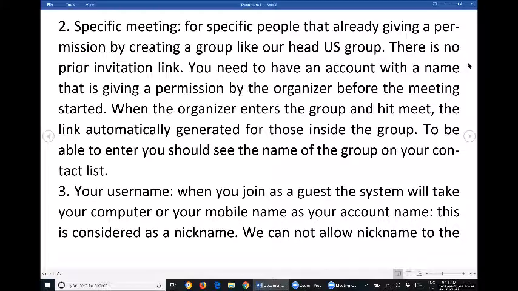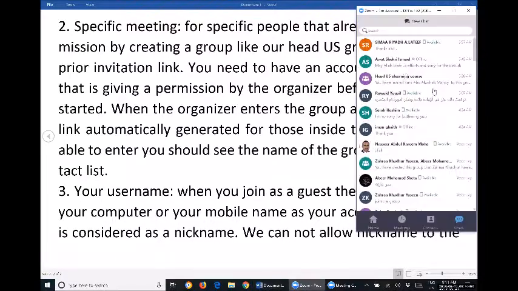Now, there is something, a specific meeting, not the general meeting, different from a lecture. This is for specific people. These people are already given permission by creating a group, like the group we created, like this group, the head ultrasound group.